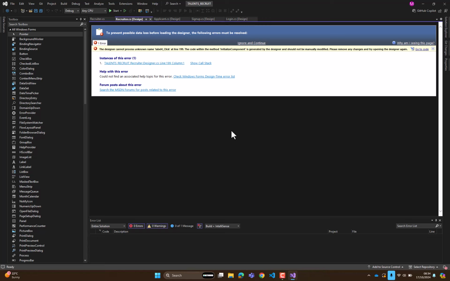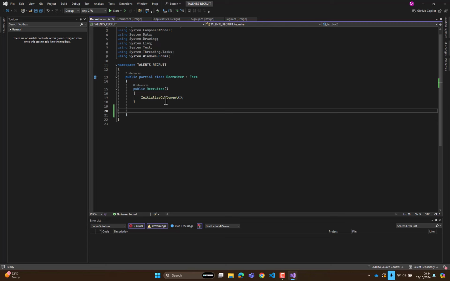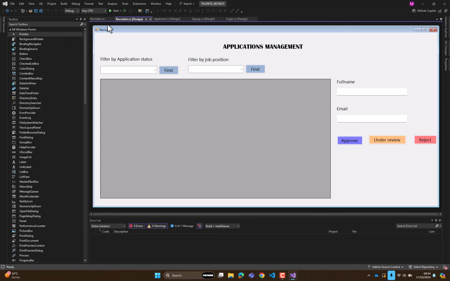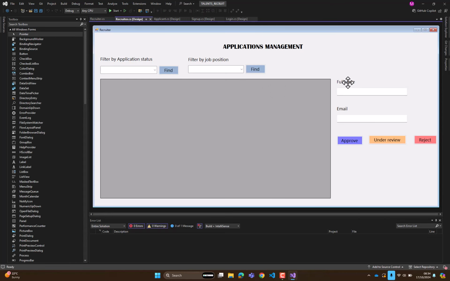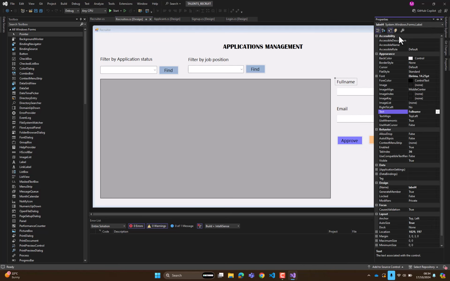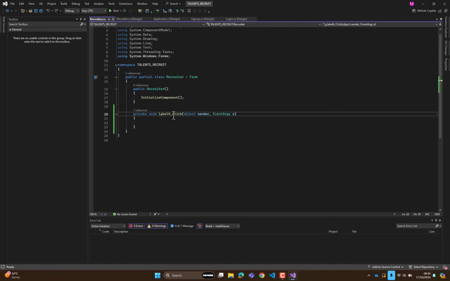I think this is not the first time you see this. The reason is that you are deleting a method, yet it's already in the properties event. So the perfect way to do it is to not delete from here. Let me press Control Z, undo, save. It's coming back. Don't delete the method, the event, from here. You have to go on the component you have clicked to create that event. Right click, properties, you go here, events. As you can see, there is this event for click. And when you go into your backend, you can see they merge the name for click.